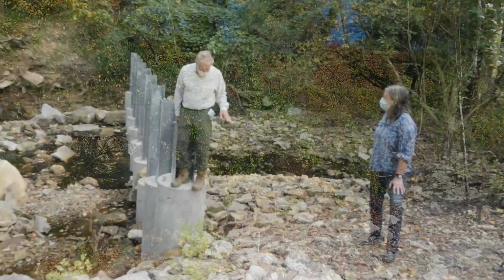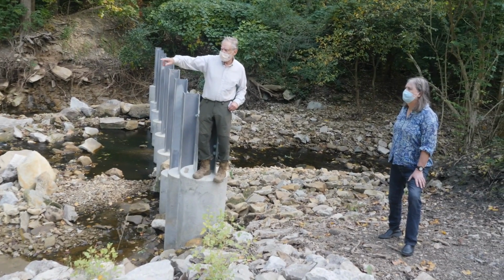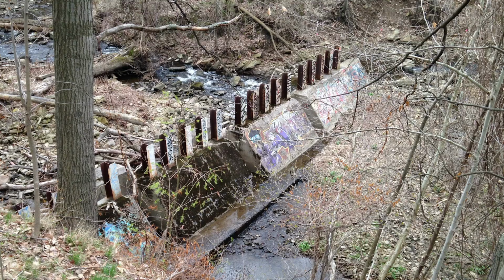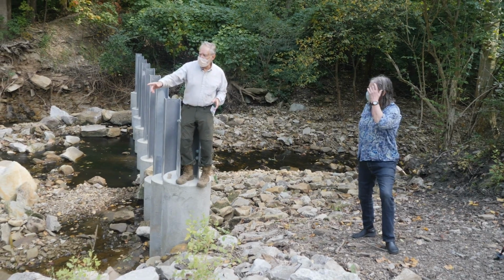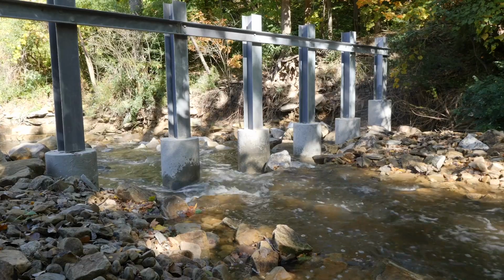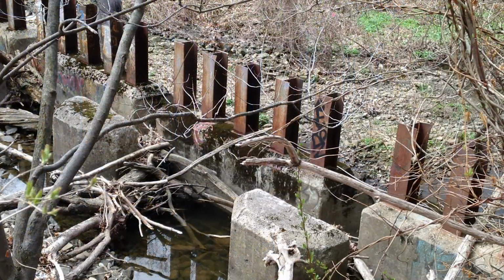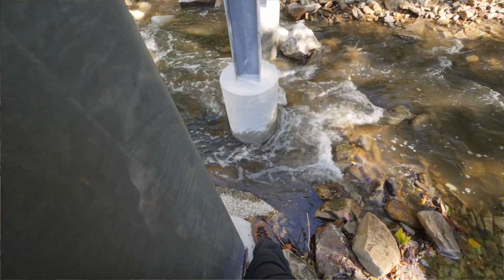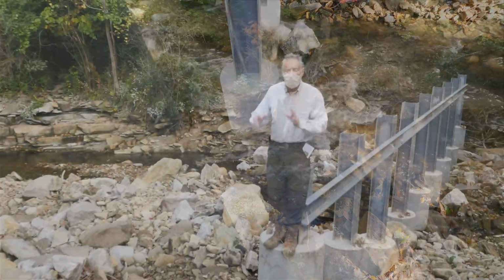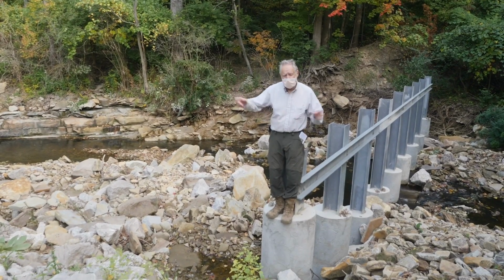This is brand new to me. The last time I was here was, I guess, 2 years ago. There was the old trash rack, and they had tried to reinforce it on the eroding side, but it just blew through. So they abandoned that whole thing and put in this one. The other one was on top of a concrete structure, so it was actually kind of a dam. And this one is just posts down into the riverbed so more water can get through. So this is part of this 21st century restoration phase of the anthropogenic change.